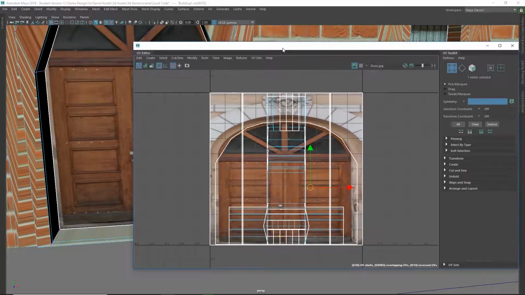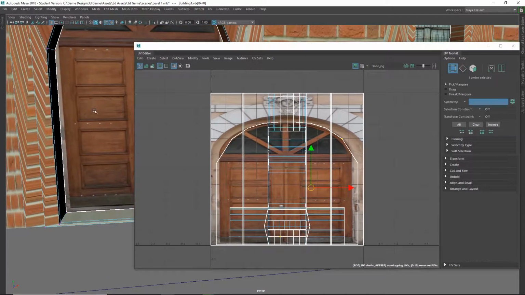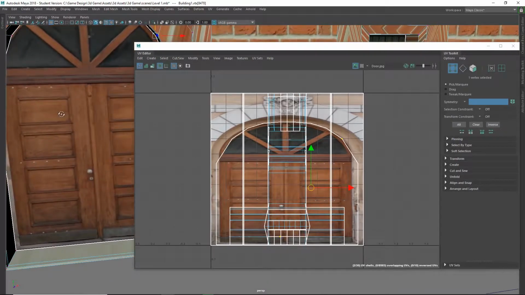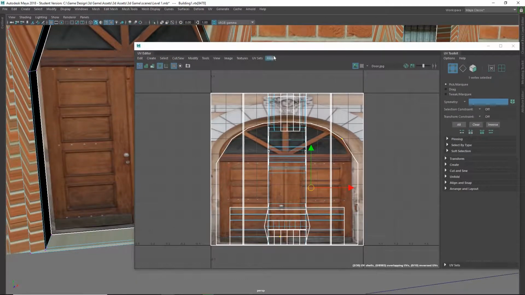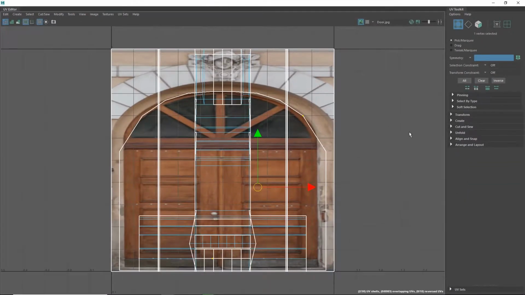Okay, so what we have here is a partially done door. It's definitely not looking perfect in there, and so we're going to try to make it as good as we can. I'm going to go ahead and maximize this window, and we'll learn a couple more things about the UV editor real quick. So like I was saying, you can also move points individually in the UV editor here.